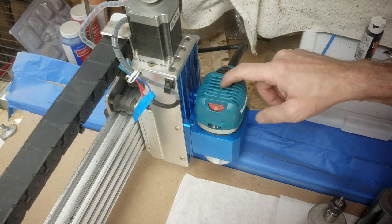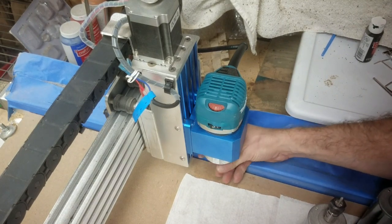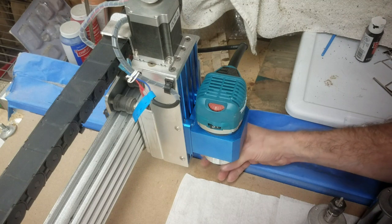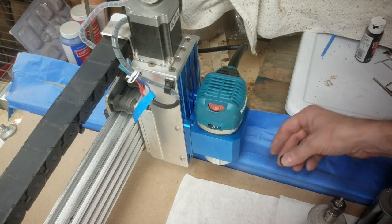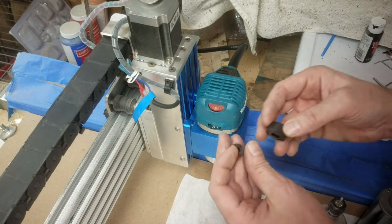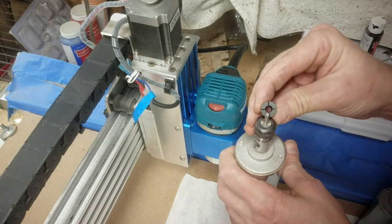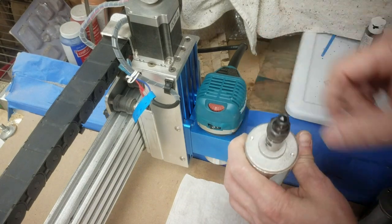Now, unfortunately for me, this only has a half inch collet on it, so all those bits I just bought, I can't use them. Come on. Yep. See? Ain't gonna work. So I gotta go buy some bits.